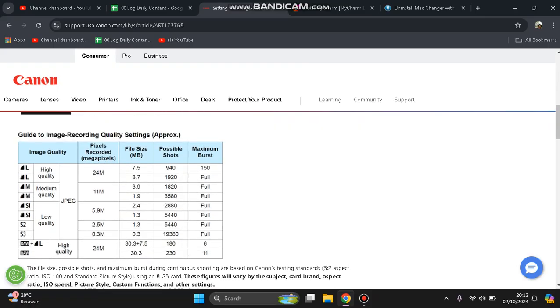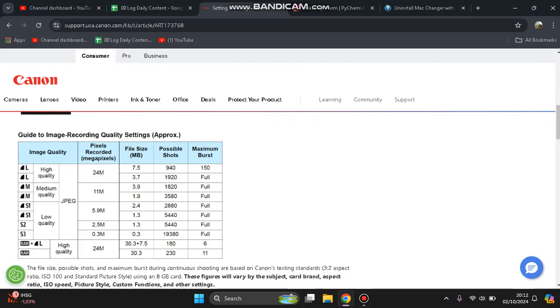Image quality definition here. L or large, this is the high quality. There are two options here. The difference is the size. The L has the same pixels, 24 megapixels, and file size is 7.5 with this L icon here, and 3.7 with the stairs icon.